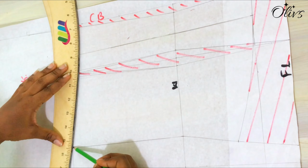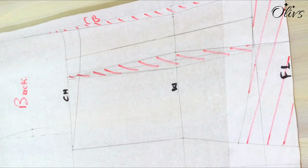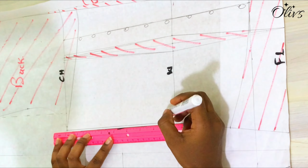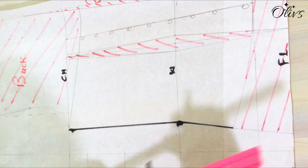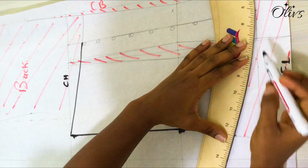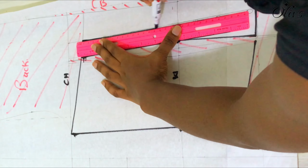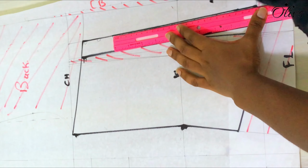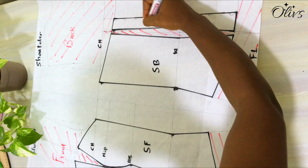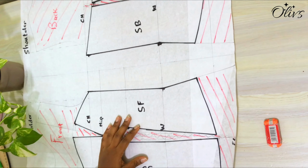Also shape out your back. Remember, you can shape the back your way. So we'll have our eyelets or loops here. I'll draw out with marker the main patterns: side front, side back, and then the center back. I'll cut all my patterns out.